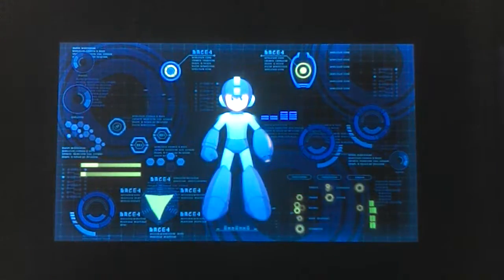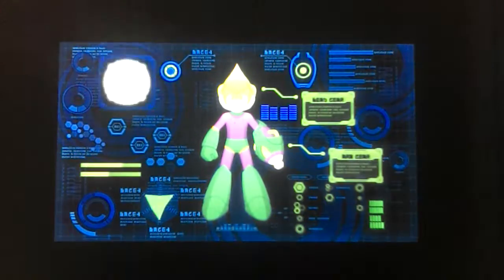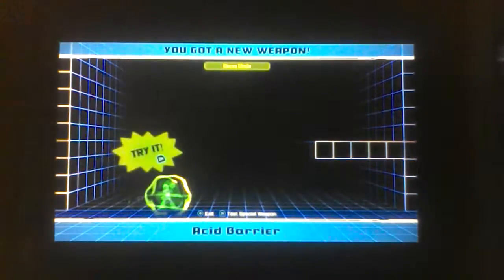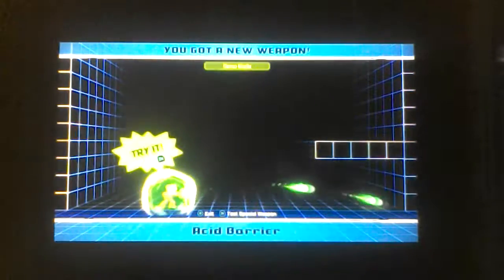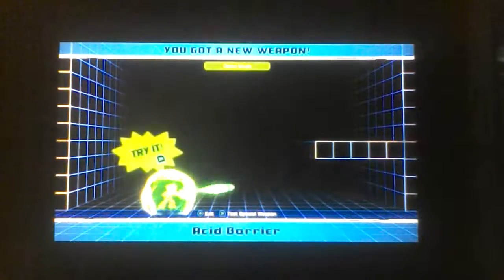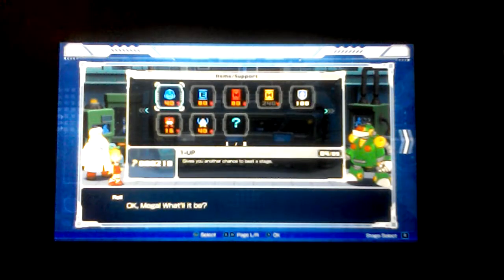So on this one, we get the next ability, which is called Acid Barrier. Acid Barrier can protect you from projectiles. And using the power gear will make it more powerful. Well, power gear will hit weak enemies with it. So that's nice for a shield barrier.